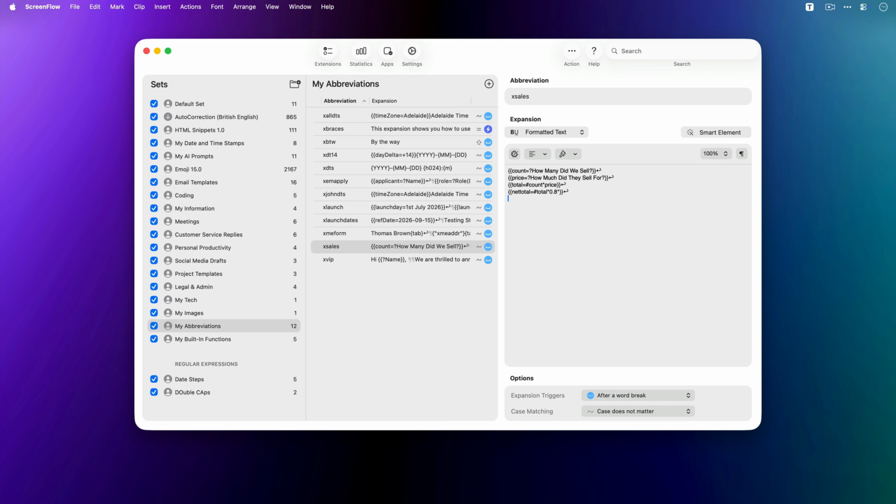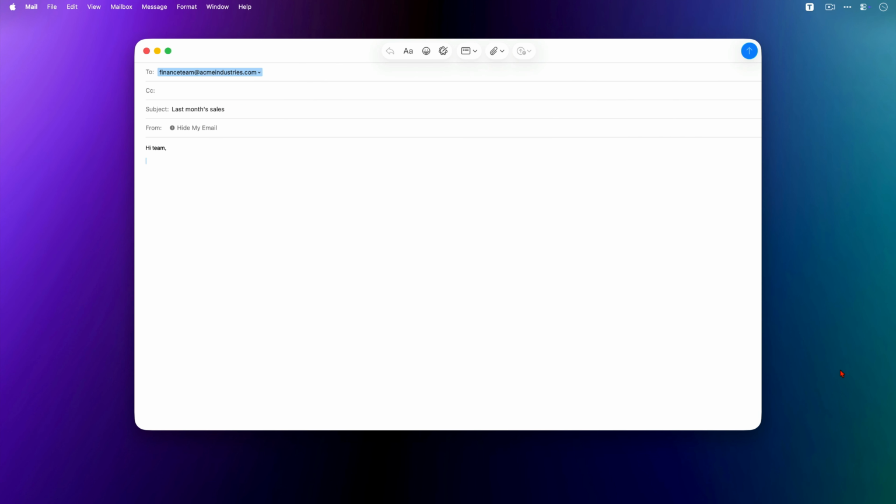So this one here, I want the net total. This means I have to multiply the total money taken by 0.8 in this country because we pay 20% VAT. And then below that, we have a variable called tax. And this calculation is, of course, the total money taken with the net total or money taken after tax taken off. Now, with all of these listed at the top, typing out my expansion is easy. And there it is. So the count variable is called out here. We've got the price one here, and then we have total, net total, and finally tax, with those last 3 coming as calculations. So let's see if that works.